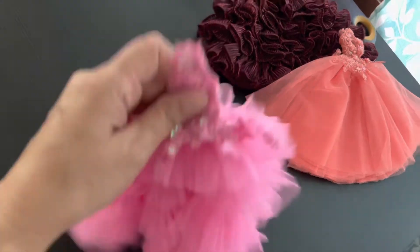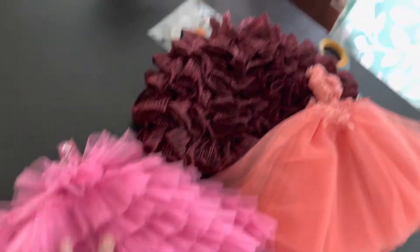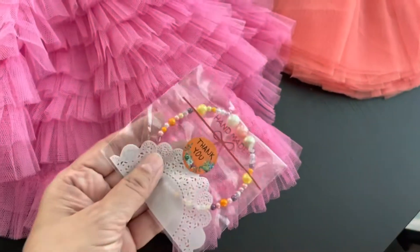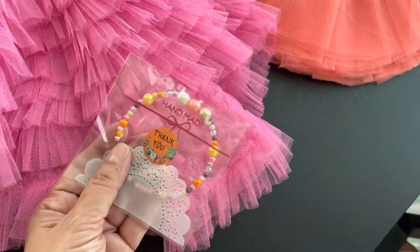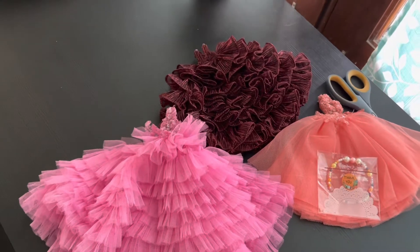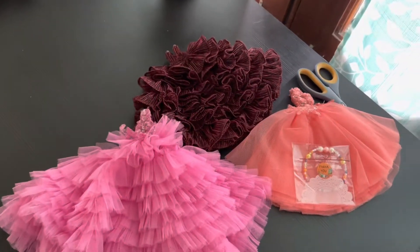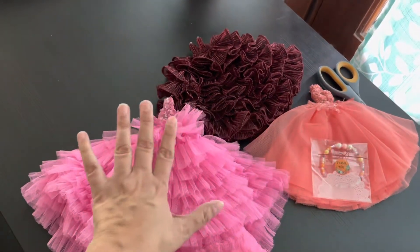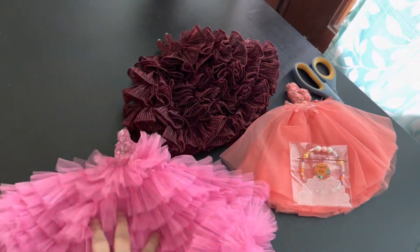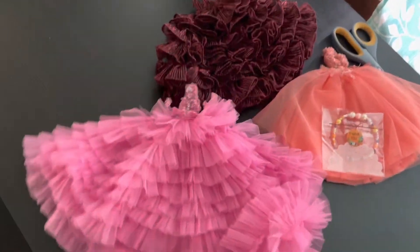This sure will look good in photos. I think this is a headband, so that'll be cute. Look at that guys — two white ones and these — and they're not expensive. I will link the Etsy shop below. I'm waiting for a couple more, but I believe there was a blue one — if not, I'll go check.